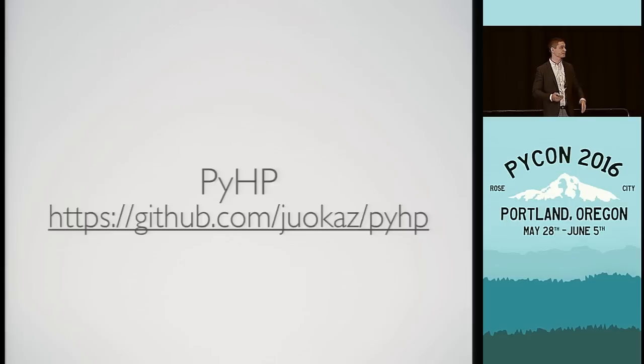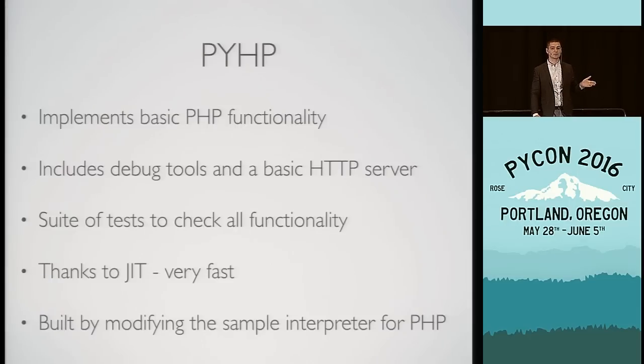What does it actually do? Well, it implements basic PHP functionality. It doesn't do classes. It doesn't do a lot of these things, and I'll come back to why in a second. It has a little HTTP server in it, so you can run a script, and it has an RPython-built HTTP server, so you can serve your scripts online. It has unit tests, so most of the functionality is actually tested, and you can run them as a Python test suite, so nothing is specific to RPython. And once you run it through a JIT compiler, it's super quick, incredibly quick.